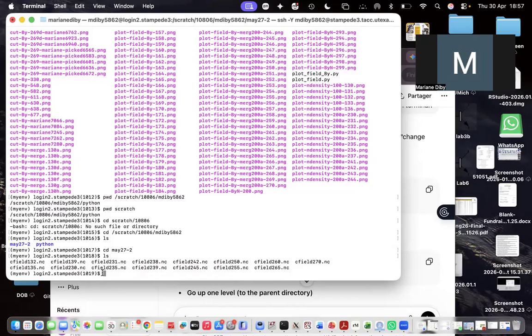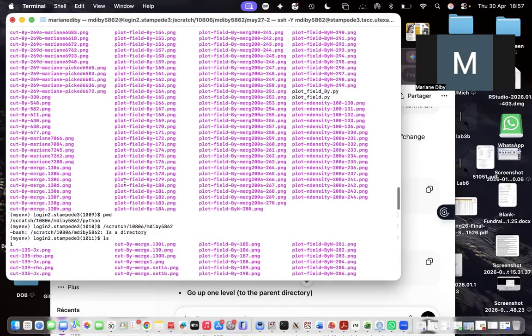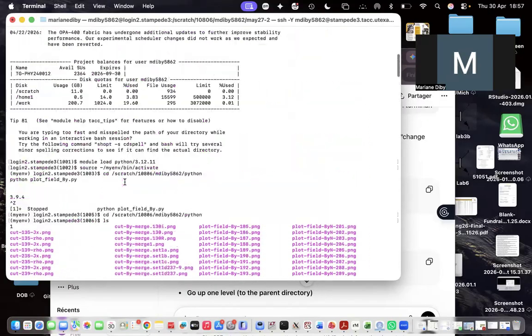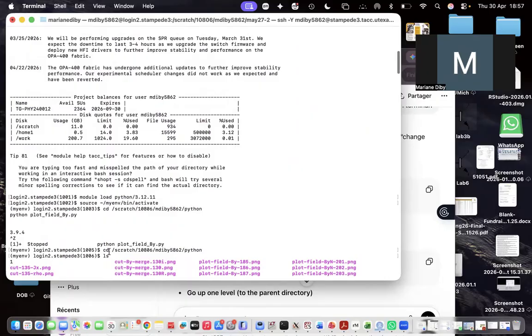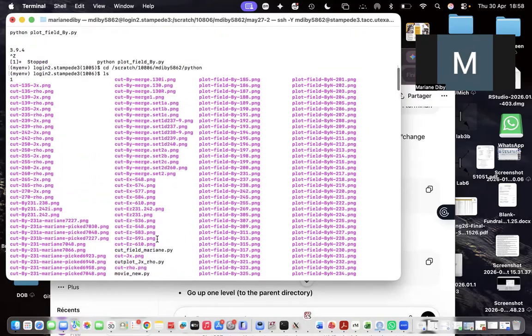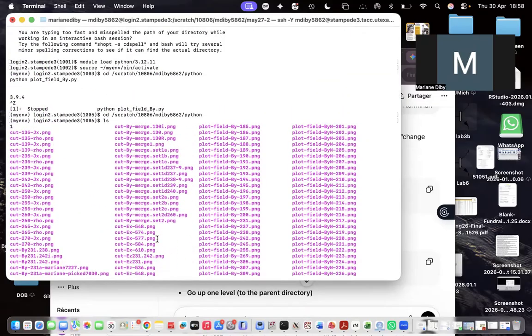But the way to get to it is I need to access the directory where those files are saved. If you remember the first path that I copied and pasted here, from cd scratch, 10,806 MTB 5862 Python. This is where all my files, all my plots, my pictures, my code are stored.